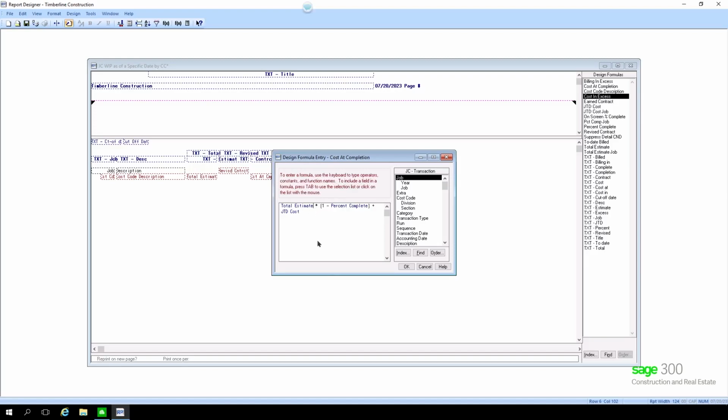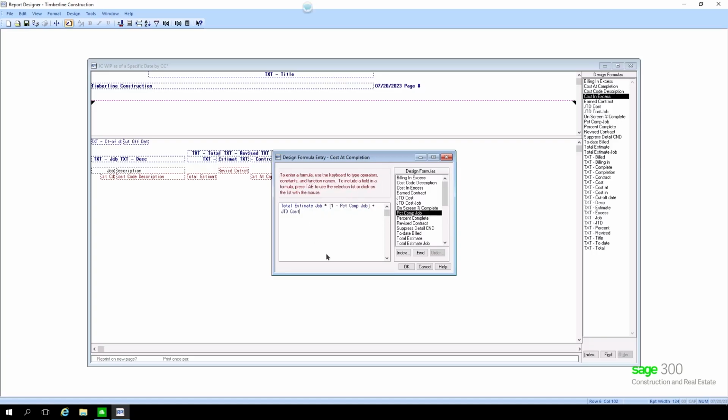So in this case, we want to get our total estimate at the job level from our design formulas. The percent complete is a percent complete job.